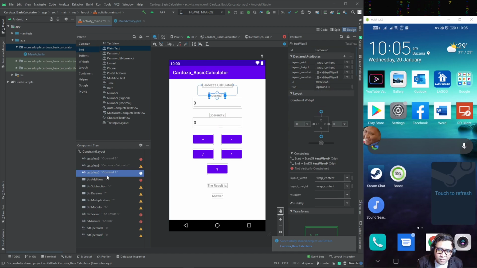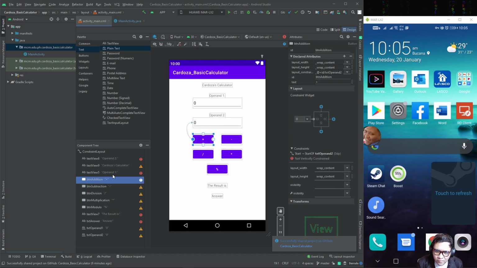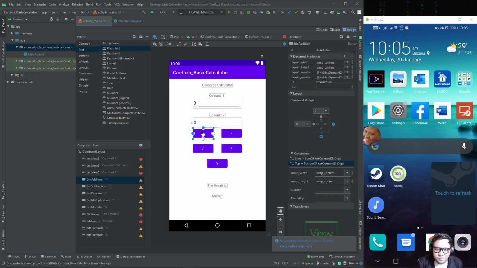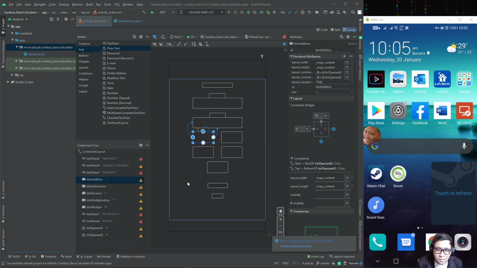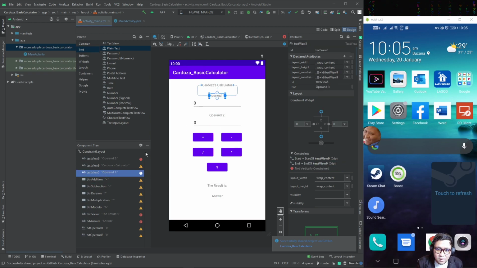Today, we will be continuing what we have started yesterday. So let me just fix a little bit of the errors encountered here. So this should connect here. Then this should connect here.